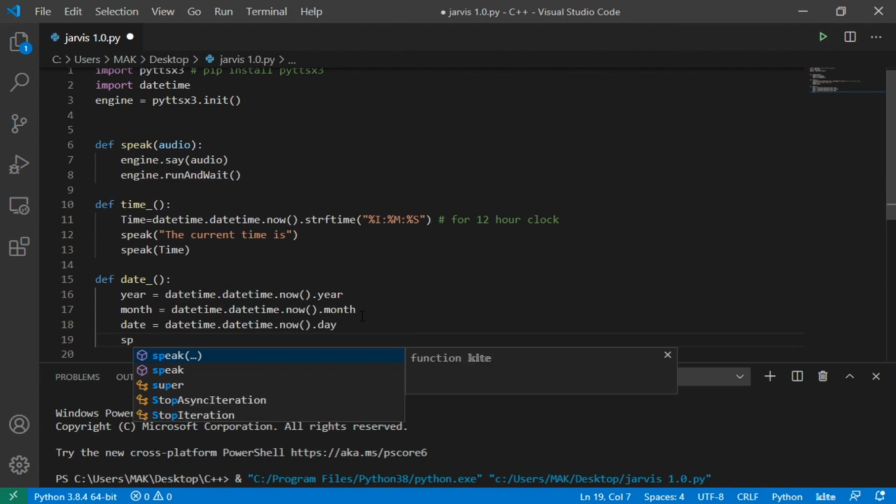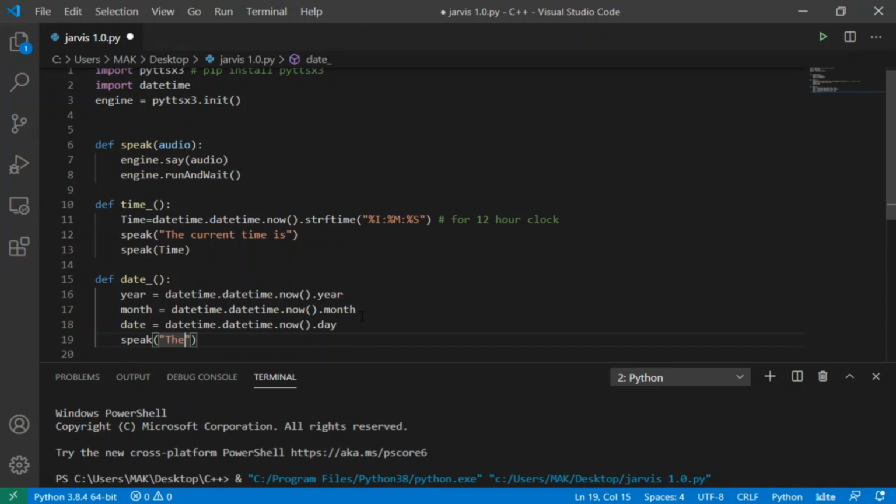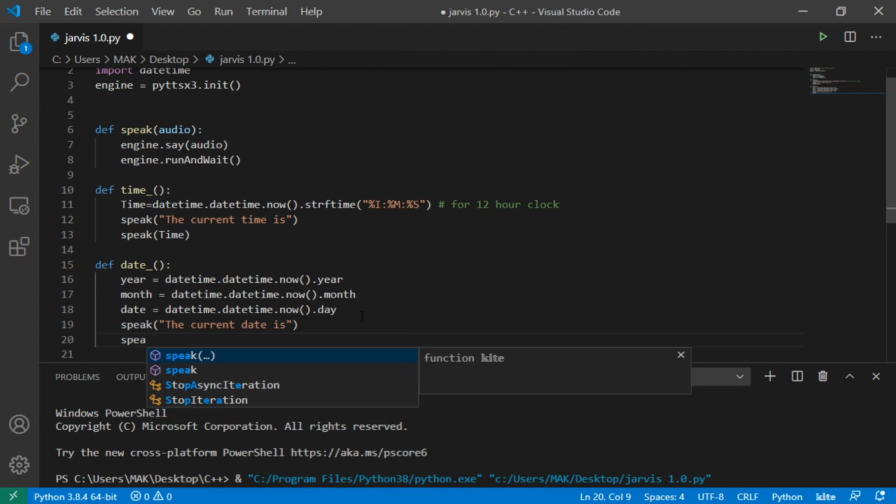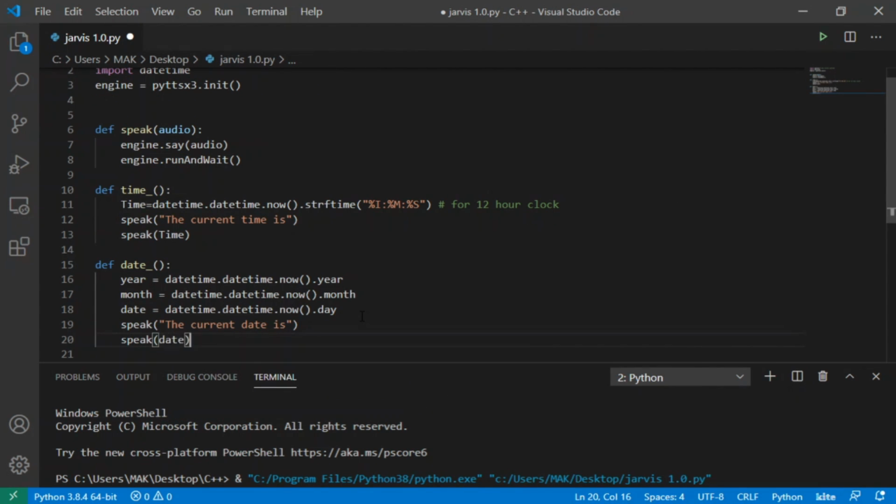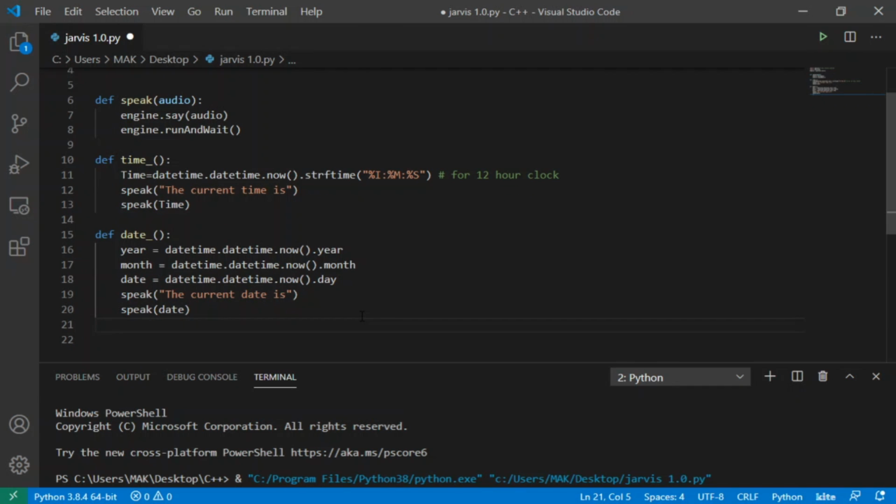Now I will call the speak function to add to its beauty and pass the string the current date is as an input. Then I will call another speak function for year, for month, and for date separately.